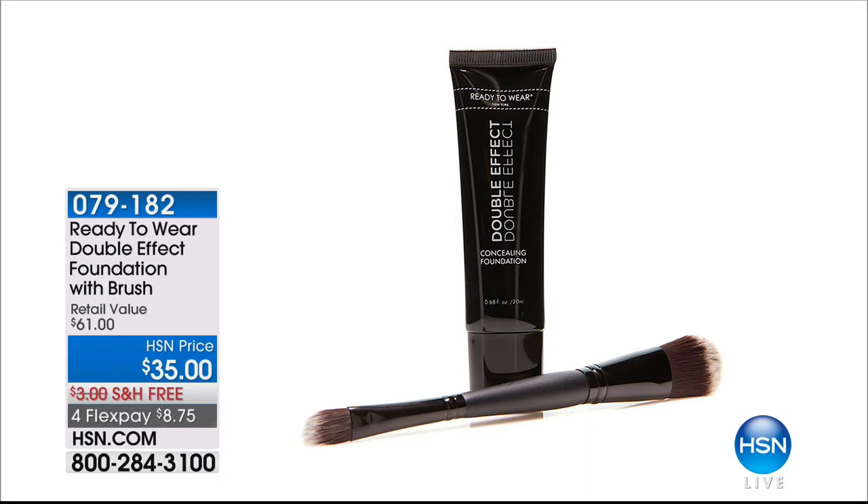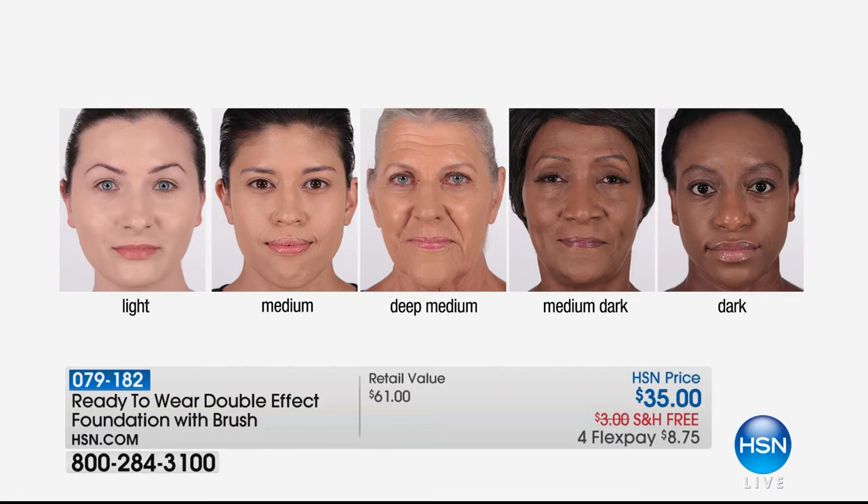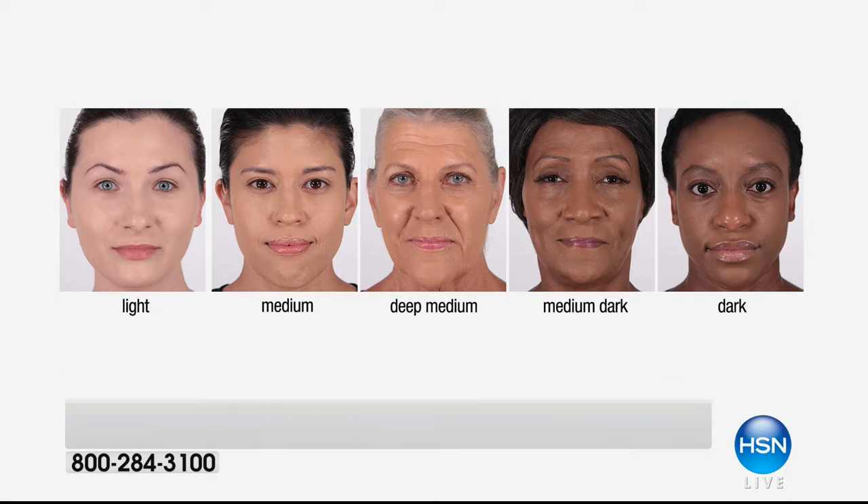What you're seeing in this beautiful flawless look is the Double Effect Foundation with the brush — for the very first time we're launching this. A $35 foundation plus a $24 professional dual-sided makeup brush, so you've got the concealer and the foundation covered. You don't need a primer or a powder with it. Medium will definitely be the first to go and we only brought in a limited amount for the world launch — definitely pick up your new favorite foundation.